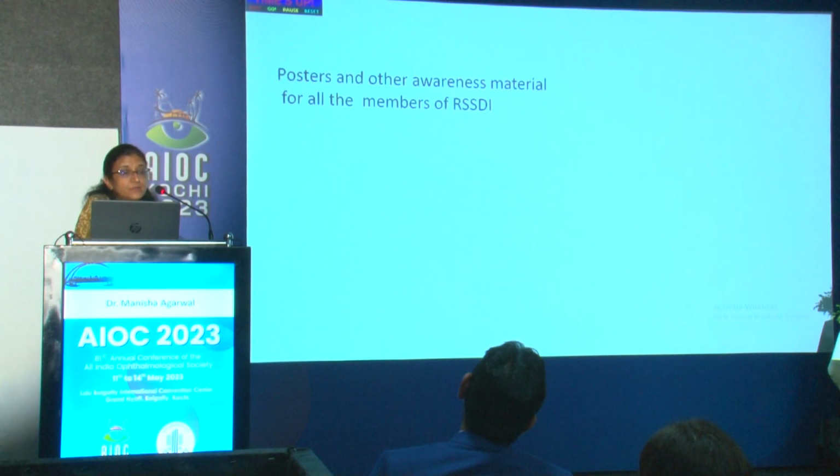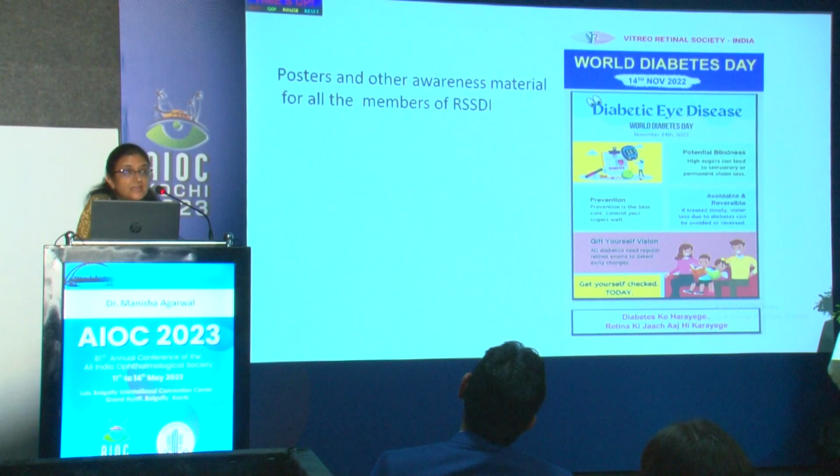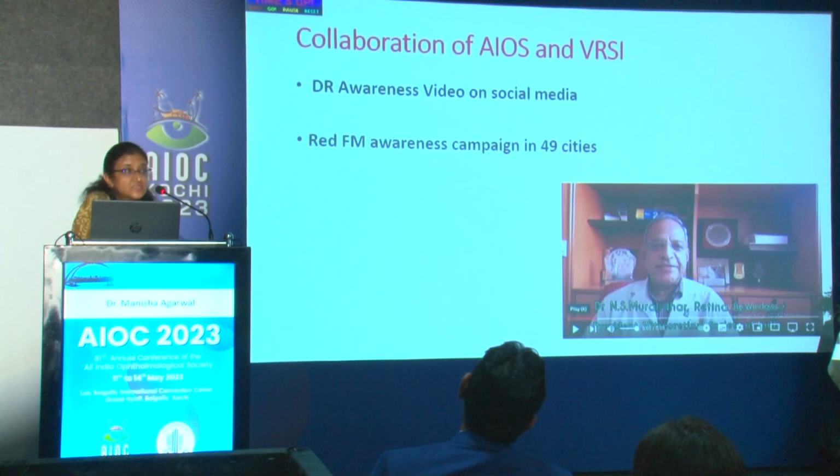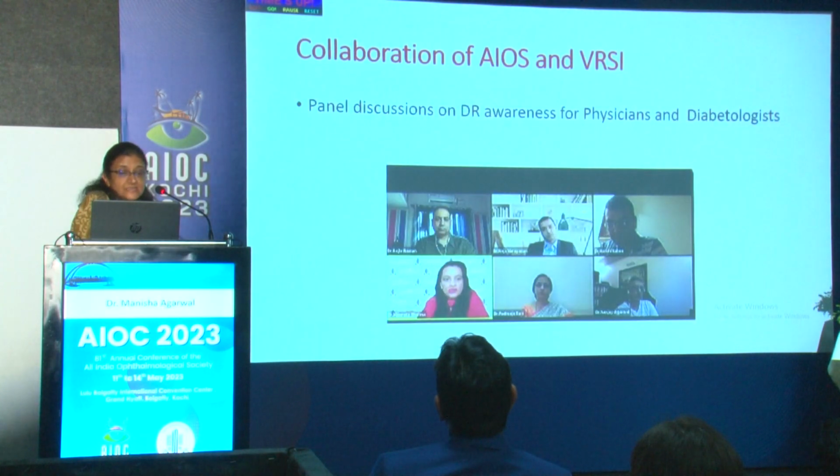We also developed posters and other awareness materials for all the members of RSSDI, and we thought that probably if we can just stick these posters in their clinics, at least they are not going to forget that there is something like diabetic retinopathy, which is requiring a regular screening for all the diabetics attending their clinics. We've also plunged into creating several diabetic retinopathy awareness videos, which are all over in the social media. We also conducted a campaign with the FM radio, which was conducted in 49 cities.